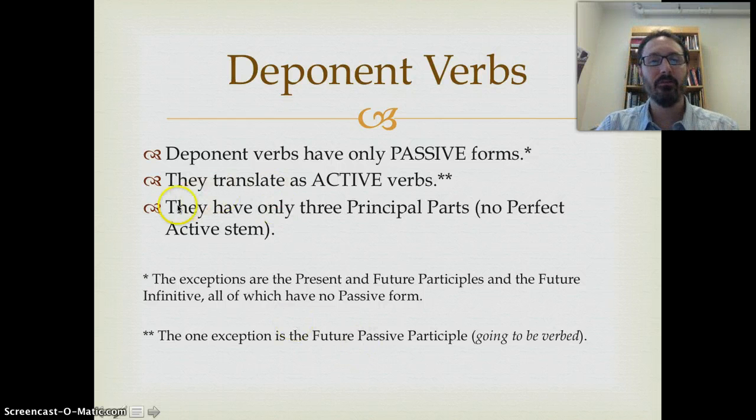The last little bit of context or sort of construction material for deponent verbs is the fact that they only have three principal parts. Of course, they don't have a perfect active system at all because they can only appear in passive forms. So the third principal part from other verbs does not appear here. So we just basically have first, second, and fourth principal part for deponent verbs. And so we don't leave a space or something. So we just have first, second, and third.